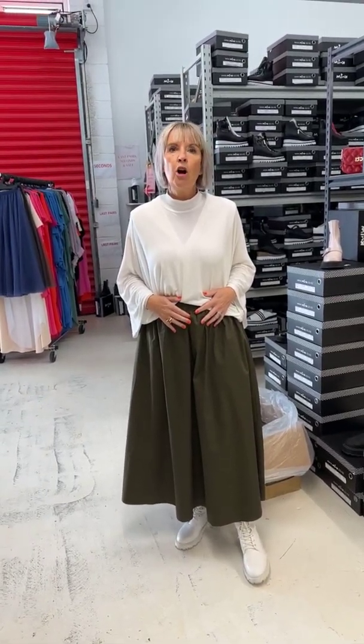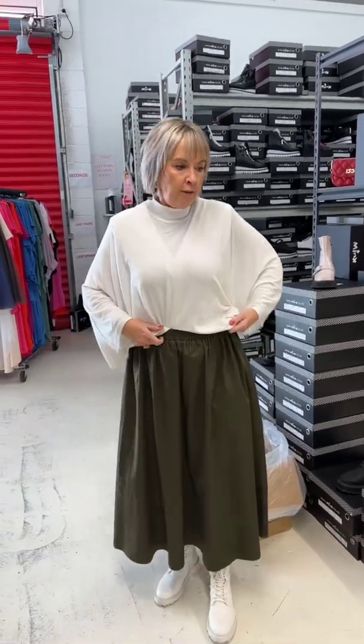And then I've just got our little, what is this called? The forgotten Crop V, thanks, Nay. Oh, I had a little voice from the background. So the Crop V is that kind of batwing style in through the sleeve. I've had a play with tucking it in a little bit in the front here, just to bring a bit of a waistline in.